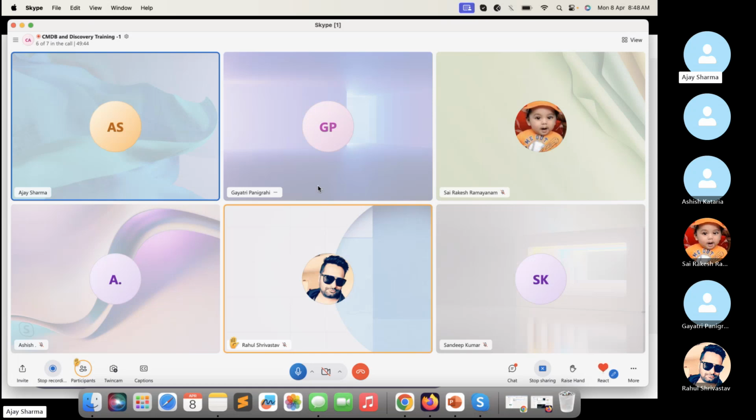Different devices have different connectivity. When you discover a virtual machine, the virtual machine is going to be created on the virtual server. But there are a couple of principal CMDB classes, for example Windows Server, Linux Server, IP switch, router. These are the principal CMDB classes.